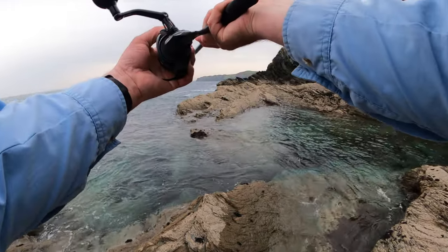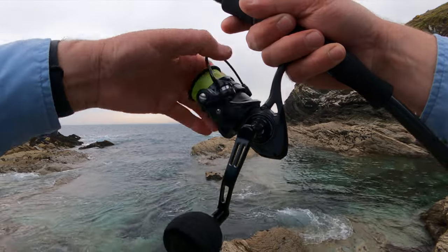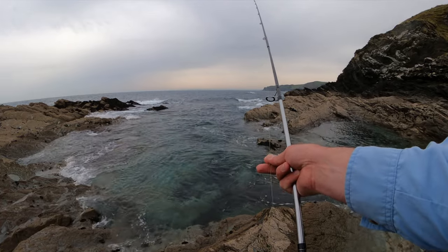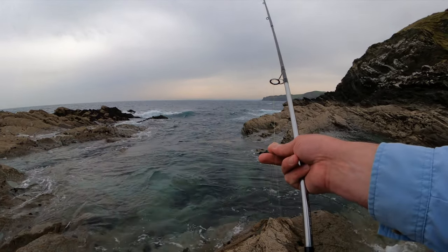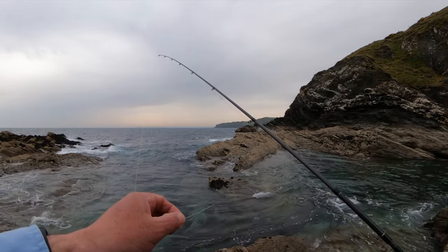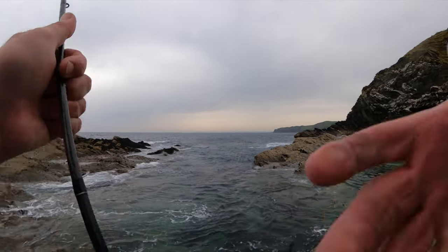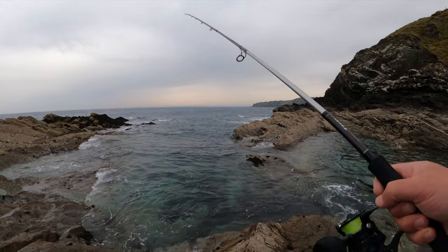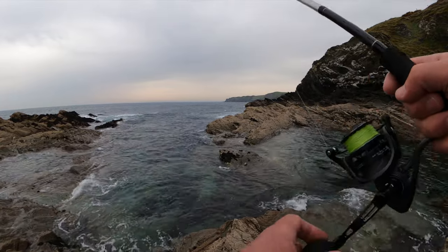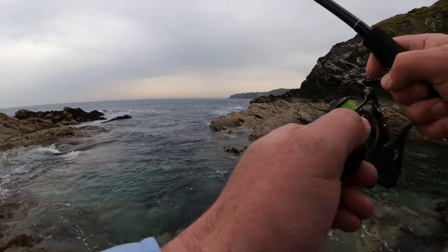Let's see what it's like pulling for a break — see how good my knots are. That is some pressure. Hopefully if my theory works I get my leader back and it's broken down. In fact, that's broken over a rock. I like the look of this gully — it's just a natural area for fish to come in and feed as the tide floods in. That ground is rough as rats. That's what we want.